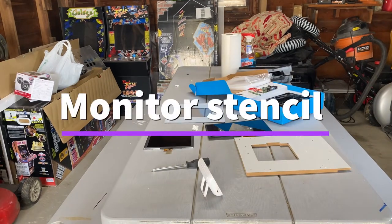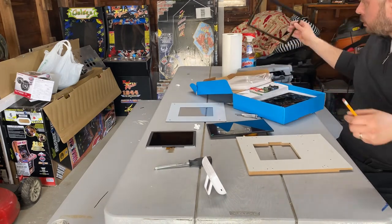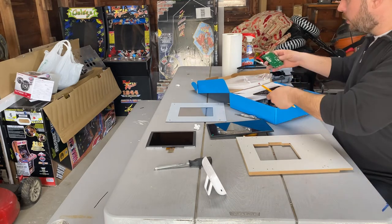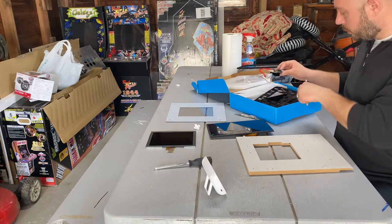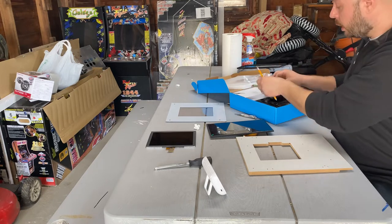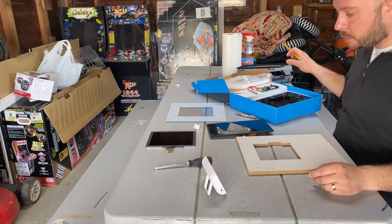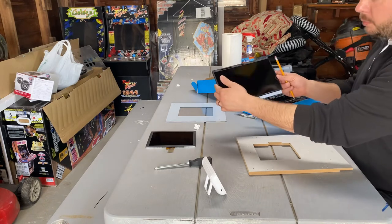All right, guys, we're back. We got the new monitor removed from its old housing. So we took this apart, the little housing came off it, and the rest of it is sitting right here. This is the HDMI controller board, along with the power button and the volume buttons for the speakers, or for the TV too. The only thing we're going to be using, obviously, is the power button. This is getting a Pi, so the sound comes directly from the Pi. We're not going to need these little speakers to give off sound. We also have more speakers and a little subwoofer that we're going to end up using. So I got this removed.